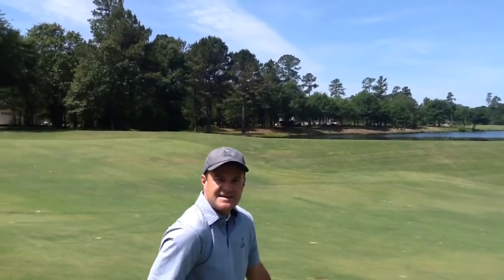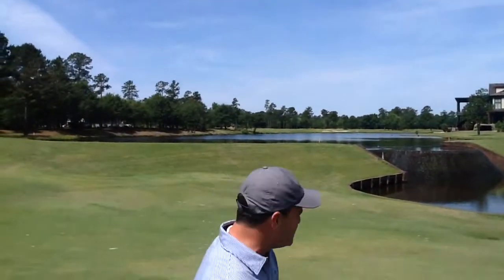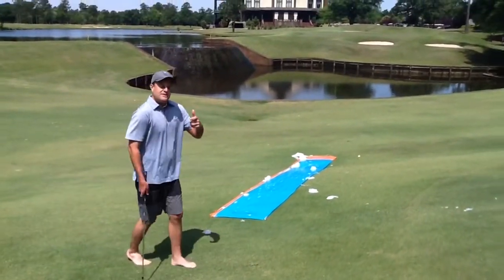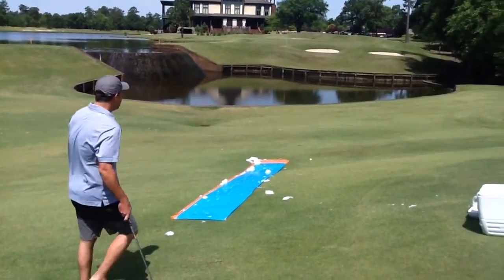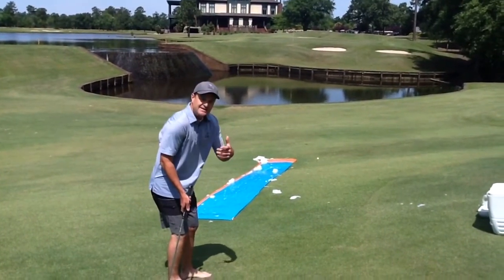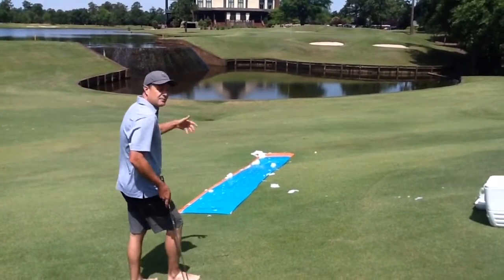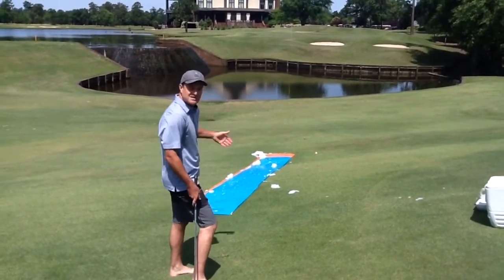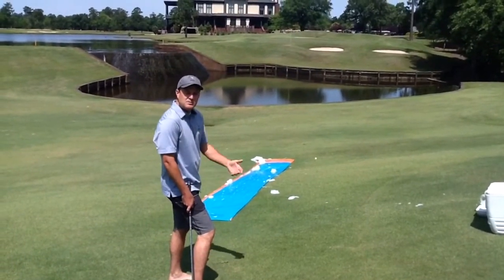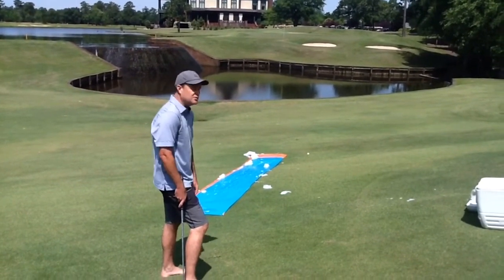As you can see, we're on the 18th hole at River Landing, beautiful day out today, and we have basically your standard summer slip and slide. What I will do is make my way down the slide, hopefully about halfway down, adjust my spine, rotate the hips and shoulders, make good contact. We probably got about 85 yards, pin cut slightly in the front, a little down slope just behind that pin, so I'm looking to throw it just past the pin and have it trickle back. That's what I intend to do, that's what I hope to do.